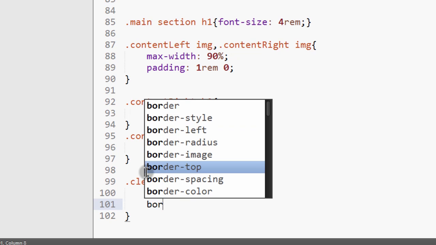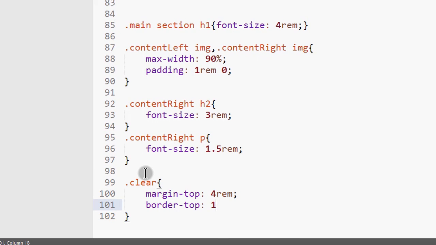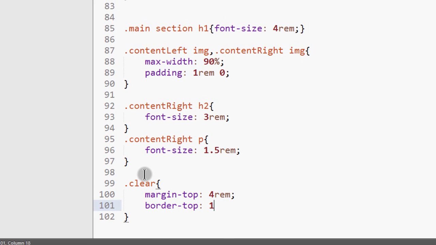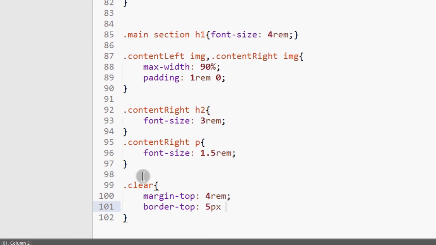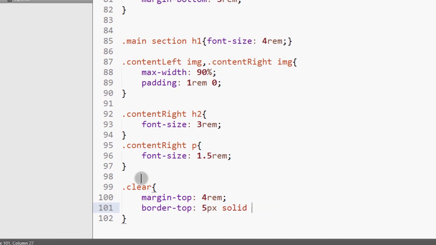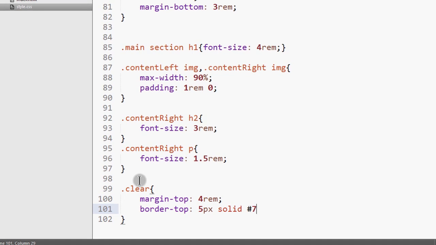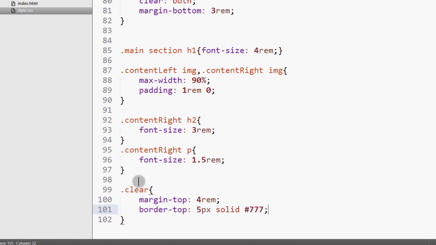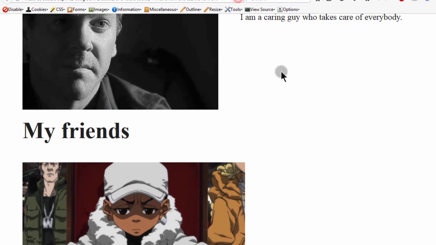Let me give it a border top of 2 pixels. You know what? Let me just make it 1 rem. No, that's too huge. Let me make it 5 px. Then I want it to be solid, and let me give it this color of 77. Let's see how that works out.